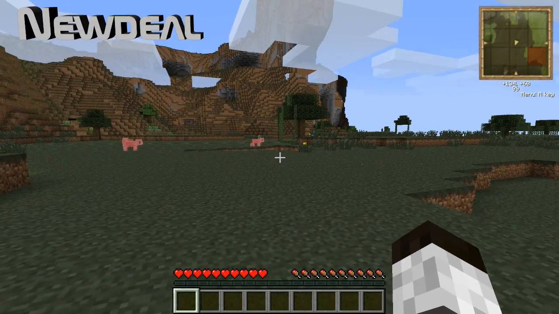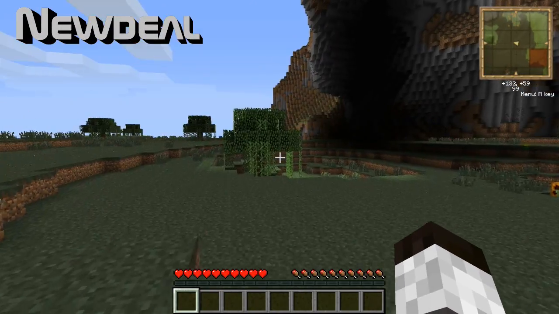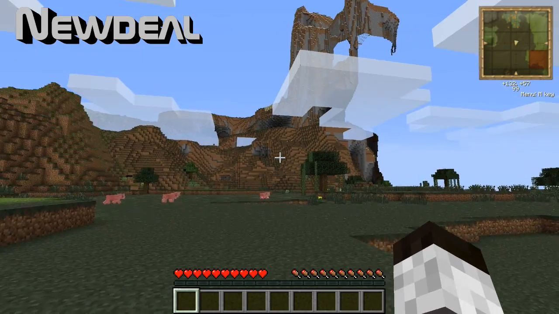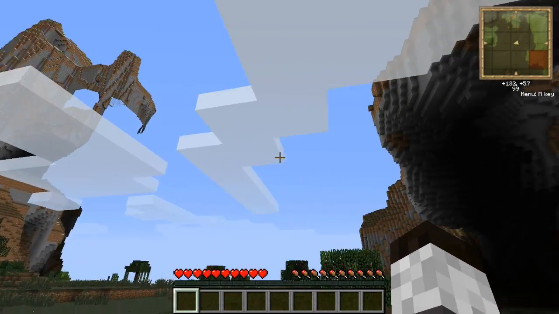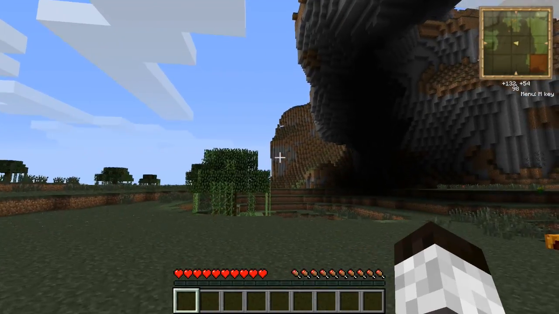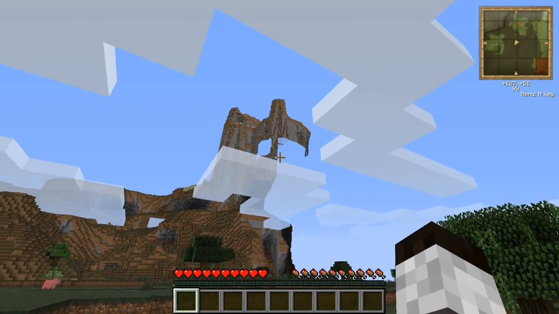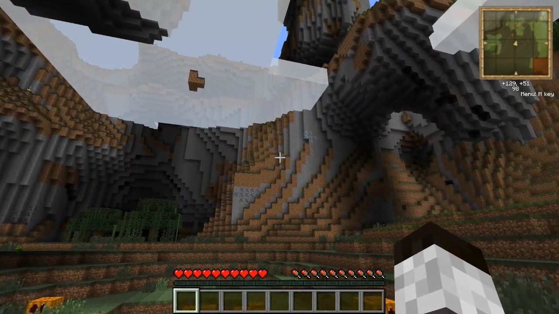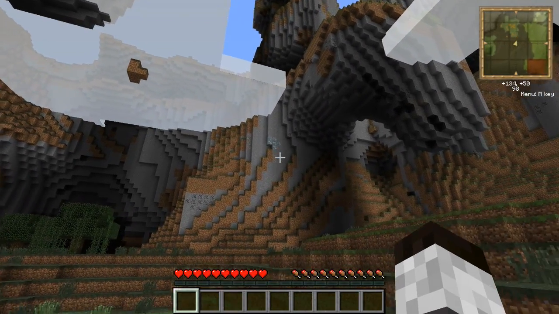Okay guys, hello, and welcome to an LP I just started. I thought this would be a good idea, and I found this awesome area using the wedge mod. I used the expert settings to create this awesome area, as you can see. And for some reason there's diamonds right there, so that's pretty awesome.